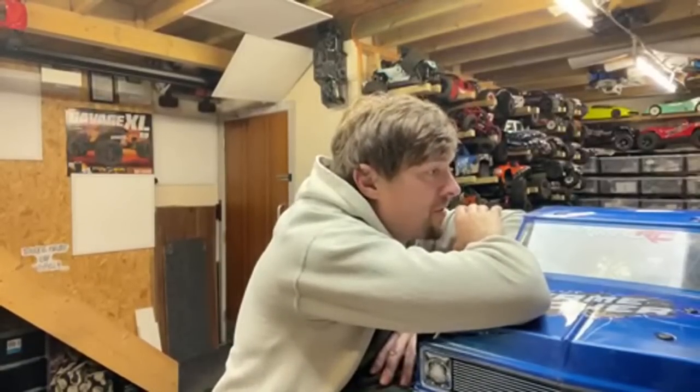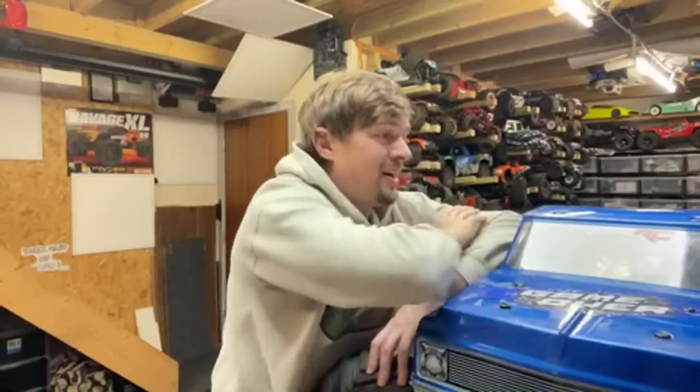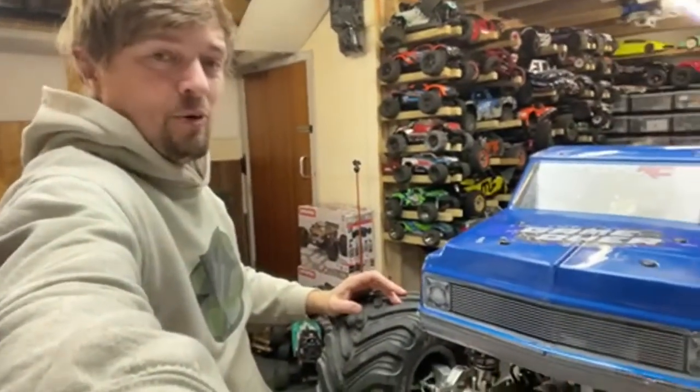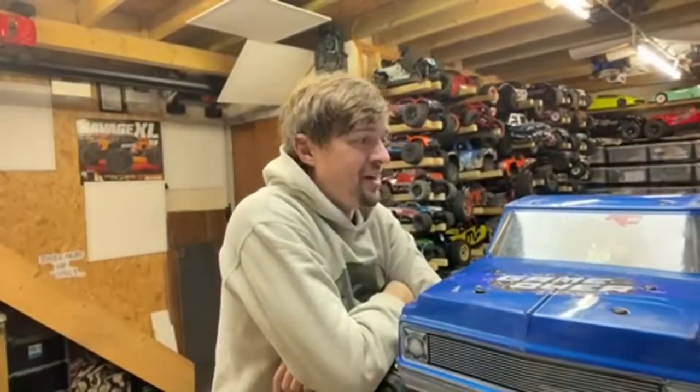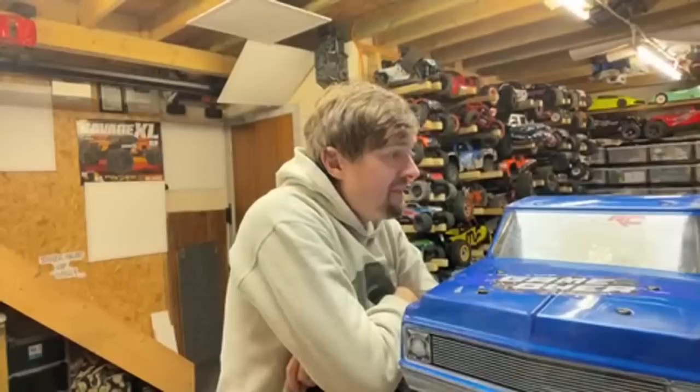Why would you not want it to go faster? It's just too much. I mean, it's quite clumsy. You've got these big balloony tyres that expand. It's just a monster truck. I mean, they're not built for speed. So, you know, when you see this thing moving at like 30 miles an hour, it looks quite scary anyway. You wouldn't want it coming at you. So for this thing to do 100, it'd be a bloody death trap, wouldn't it? You wouldn't want to be anywhere near it.